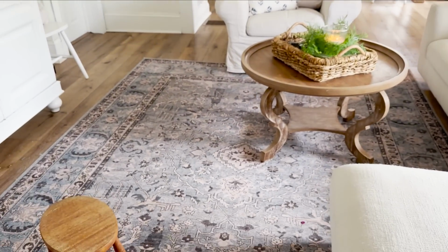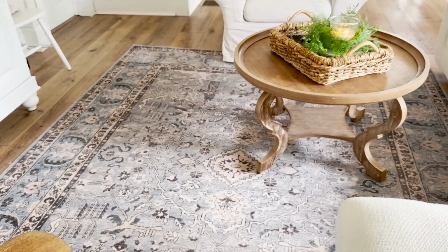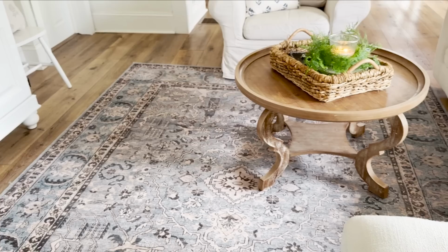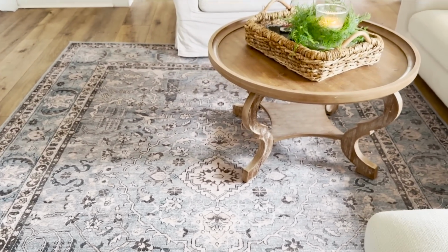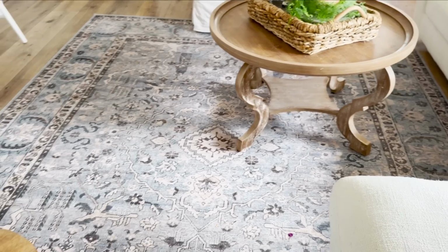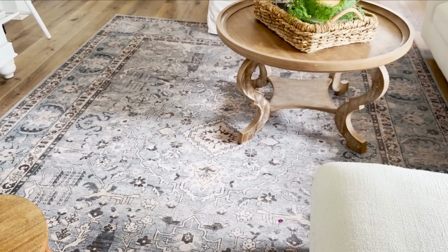And we actually recently got this new rug. I think I've swapped out the rug 2 or 3 times since moving into this space. But I will say I'm coming to terms with the fact that A, this space needed more color, and B, a neutral rug just was not going to work with a dog and 3 kids. So I went with something with a little more color. This has some really pretty browns and blues, very earthy, but adds a lot of contrast to the space.